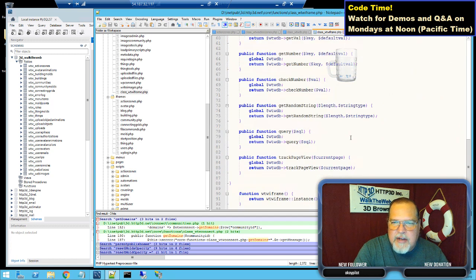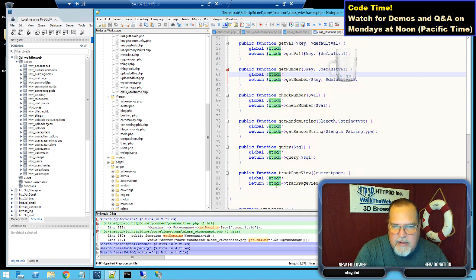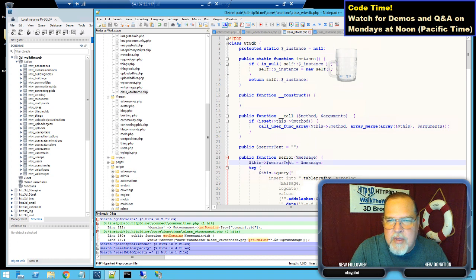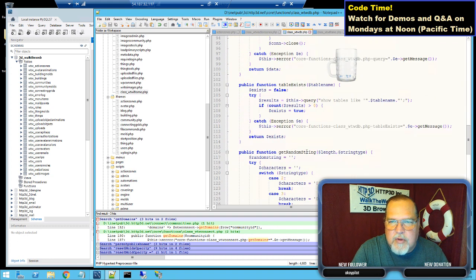Okay. And as you'll see, I've already set this one up where I have the functions automatically forwarding to the database version for their return values. Track page view does not have a return. I should return a positive. That would be a smart thing to do. So let's see, when you track the page view, we'll come in here.